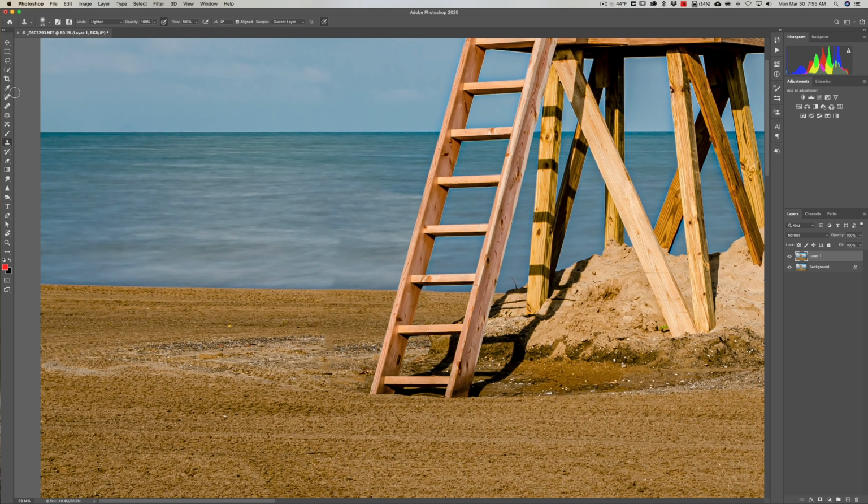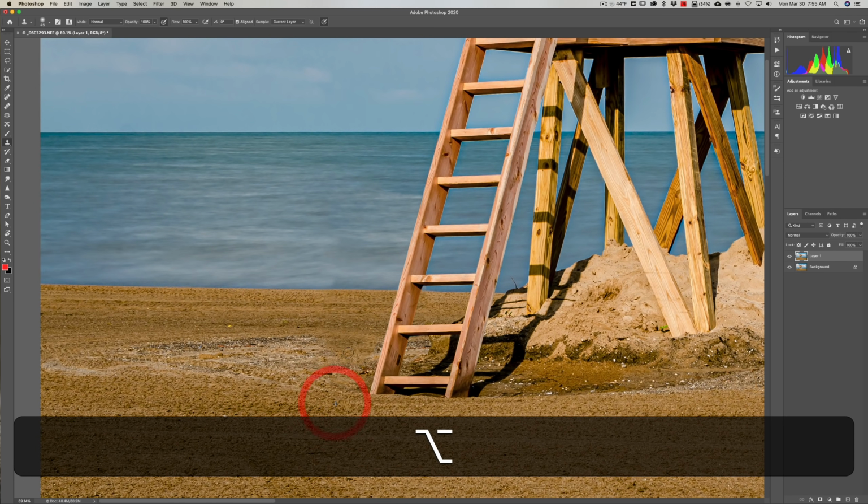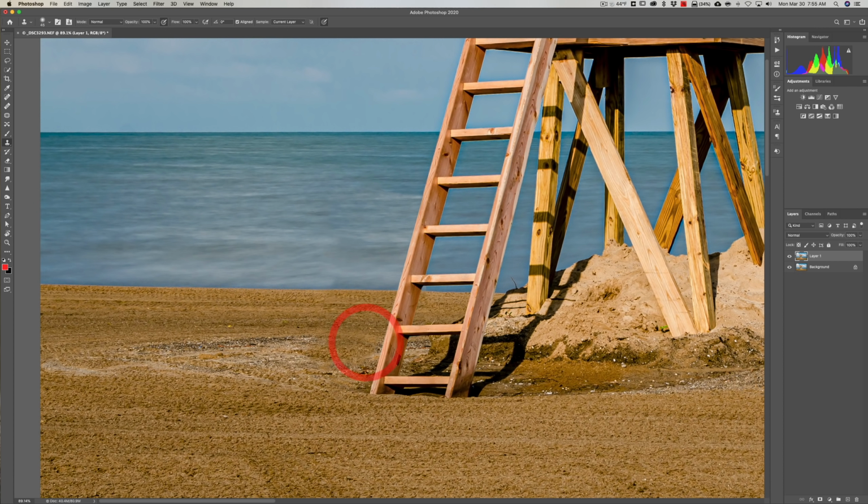We could also go back to the Spot Healing Brush as well, soften it up there, make it look natural. Now, the next thing I want to look for is anything that was repeated, a repeating pattern, because we were clone stamping stuff going across. So there's going to be things in the scene that I probably copied. And it looks like right in here, it's copied over in here. So what we could do is use that Spot Healing Brush on that, make it look different. If it doesn't look right, you could go back to the clone stamp tool, go back to normal mode, and sample somewhere else and make it look different. So you could sample from various places and make things look different.